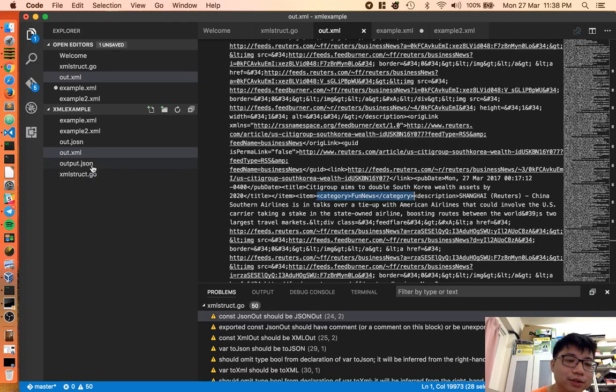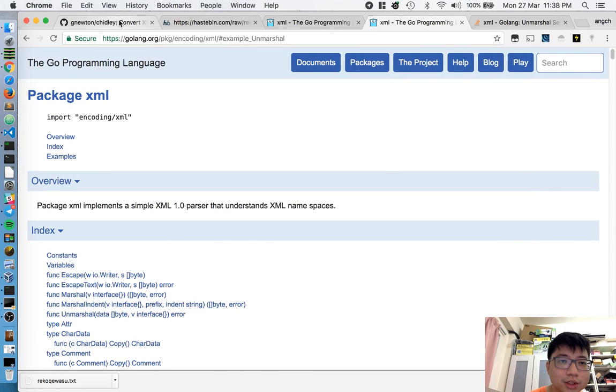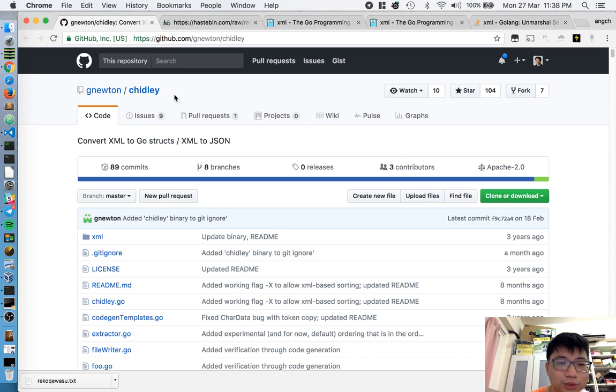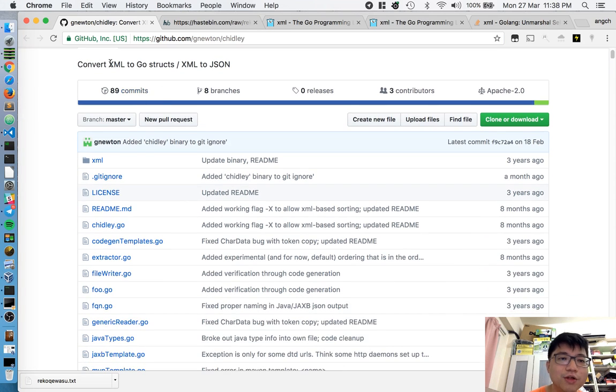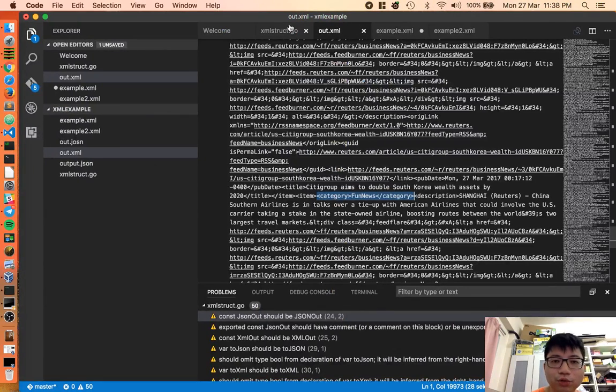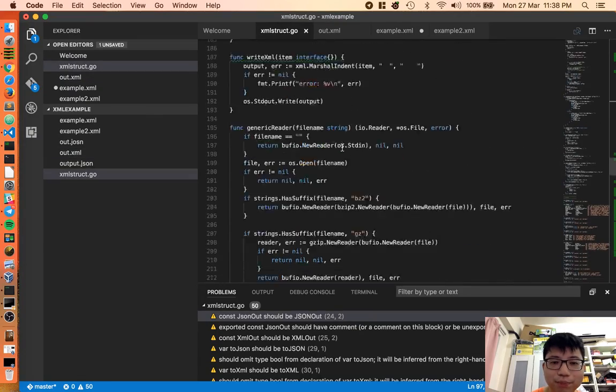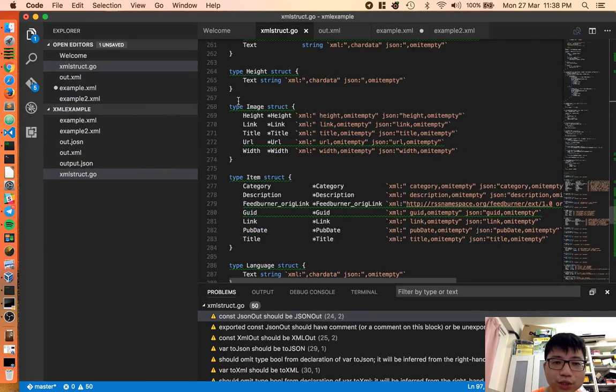Yep, this is how you handle it. But the takeaway from this is that number one, you use a tool. In this case, we are using Cheatly. There's a few other tools there. But the idea is like this: we do not want to handwrite the conversion from XML to Go. We use a tool to generate boilerplate code. The most important part of the boilerplate code is these Go structs.